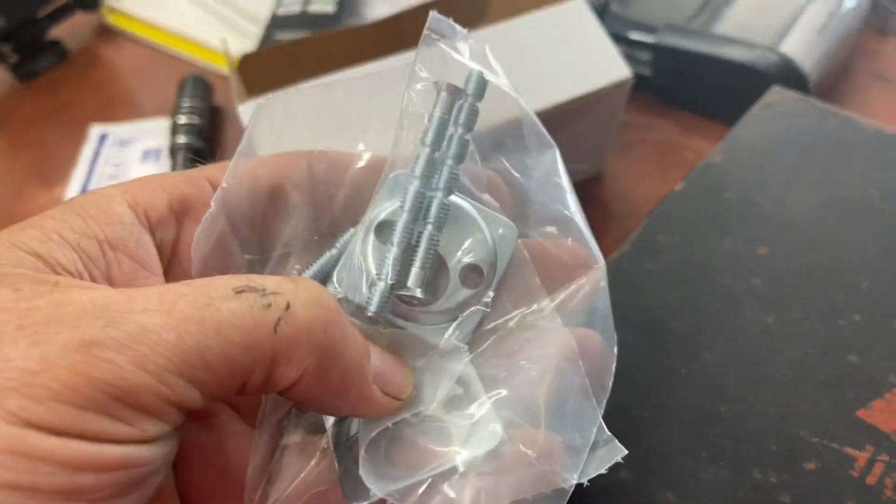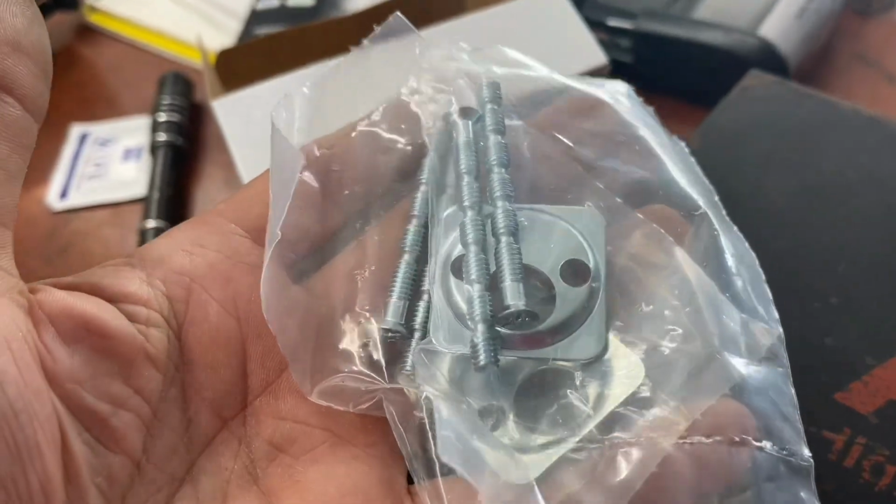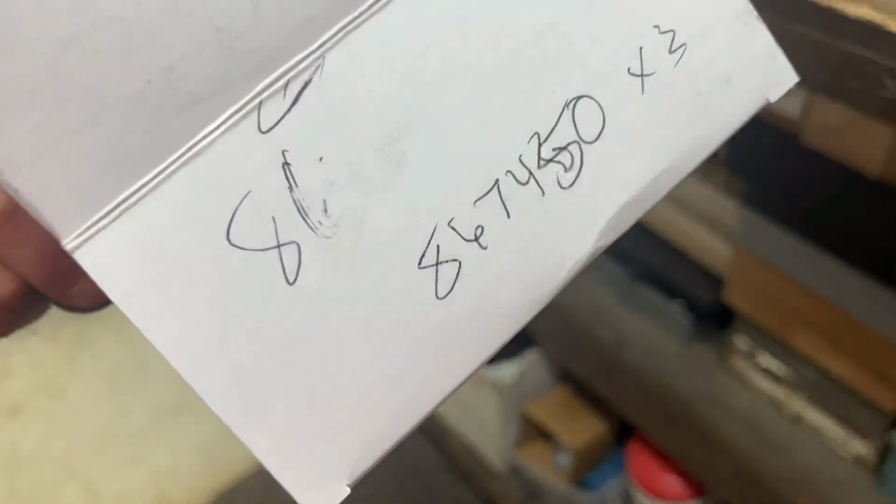Those come with it, and technically they are the official ASA ones, but literally they're the same as all other rim cylinder screw kits, so I don't keep those. Product number on those is 8674539.